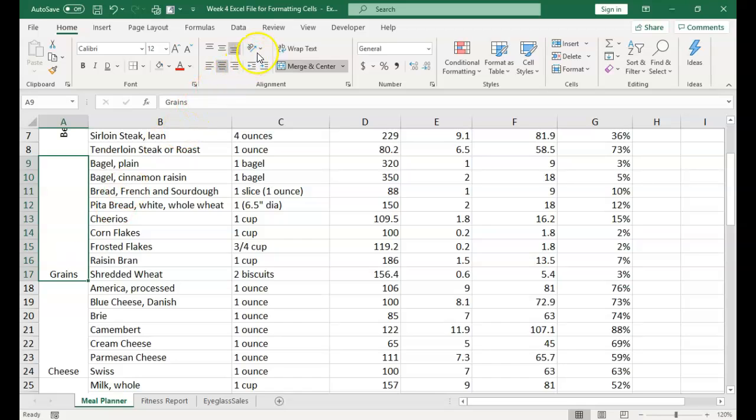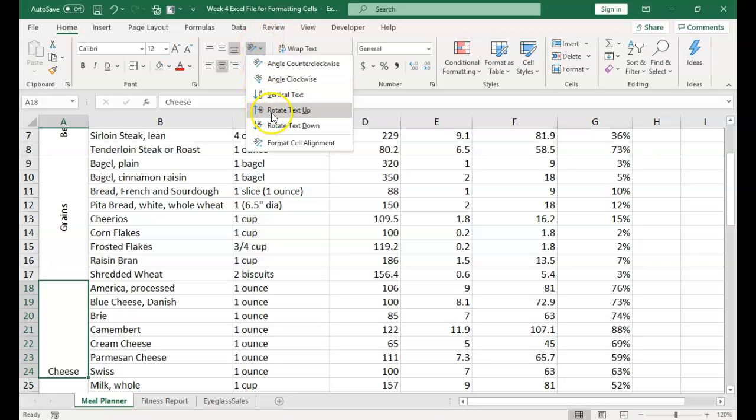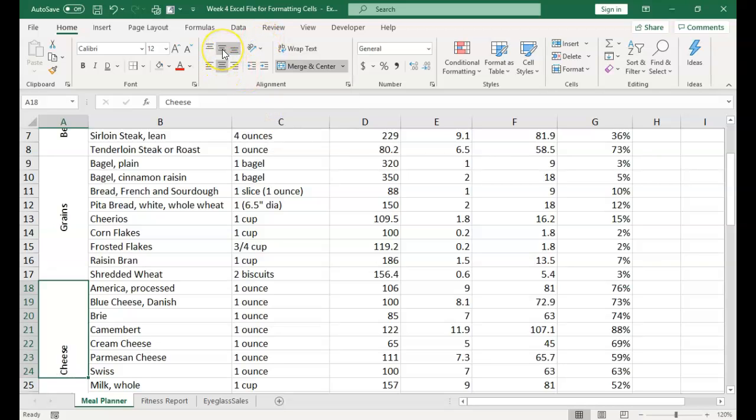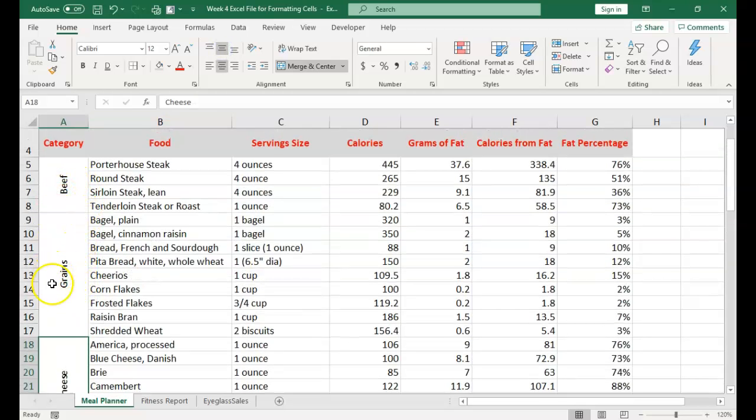And I'm going to do the same for the grains. And the cheese. Okay, so you know how to change the orientation of a cell to give it another effect.